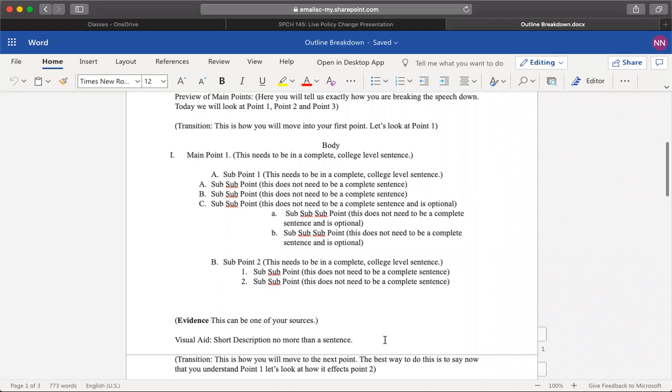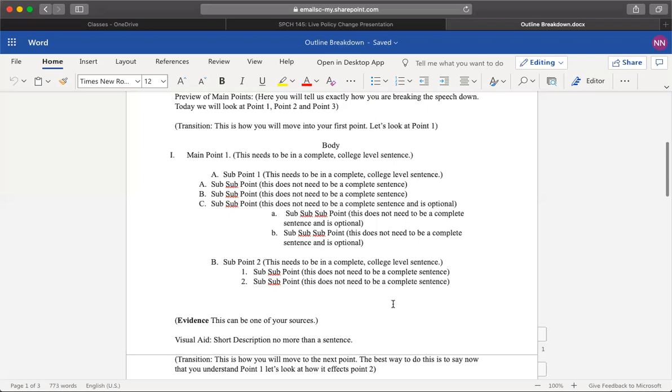and you need to have at least three sources. So to me, the thing that makes the most sense is I'm going to have three main points and three sources, so I'm going to give each of my main points a source. Now, when you are using sources, you need to actually say, according to, or in a study done by, and tell us where that information came from.